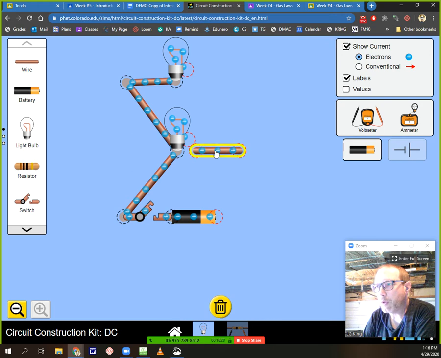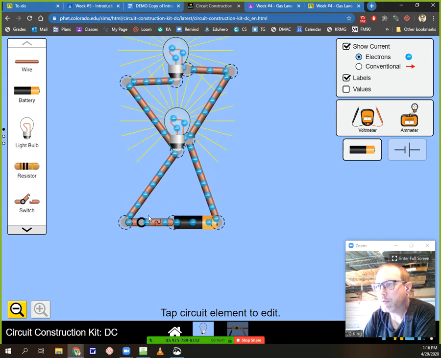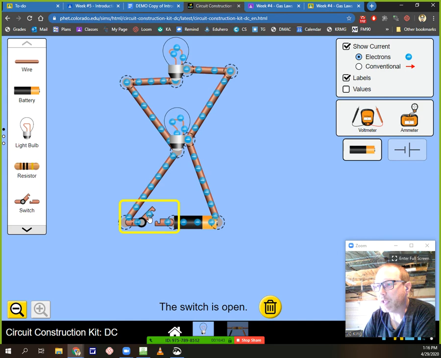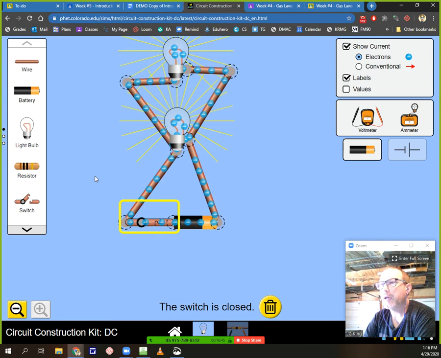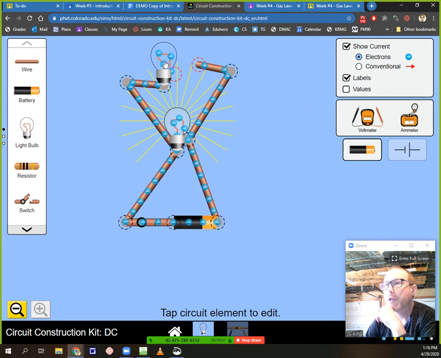We'll take a wire from here to here. We'll put another couple of wires right here and right here. Now let me close my switch. Oh, you just have to click on it. Now look at that. I have got light flowing through both. Now let me try and break one of these. Okay. Looks like one bulb has burned out, but the other bulb continues burning. So that's a success.